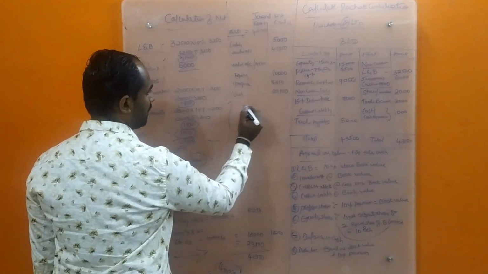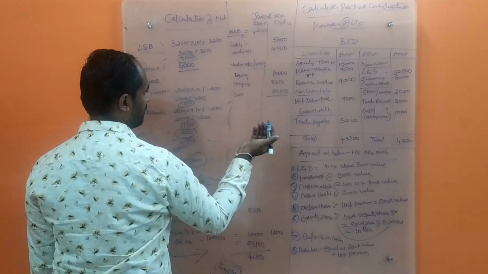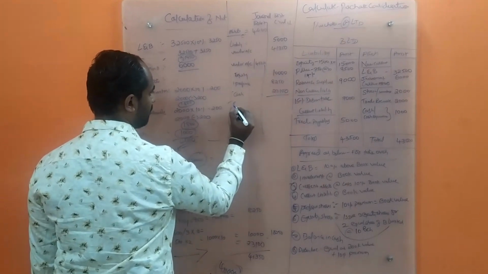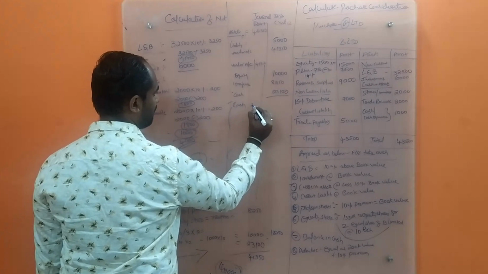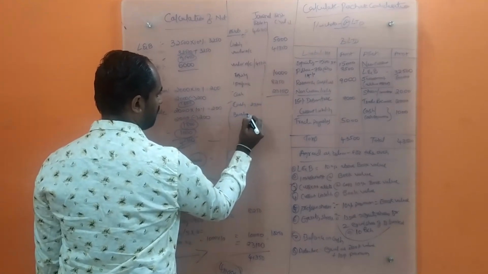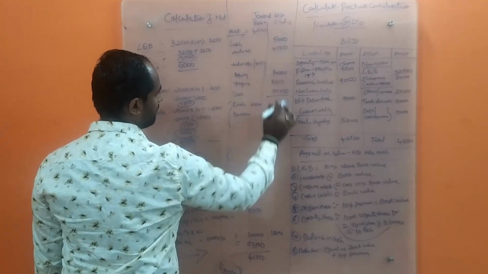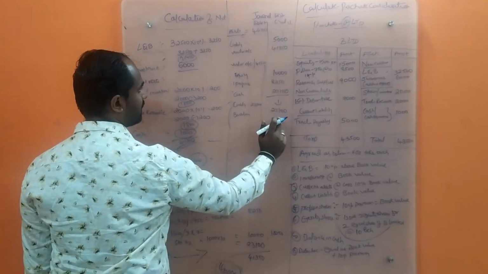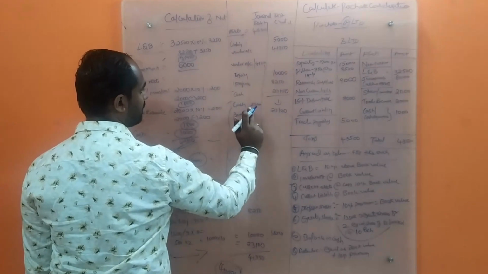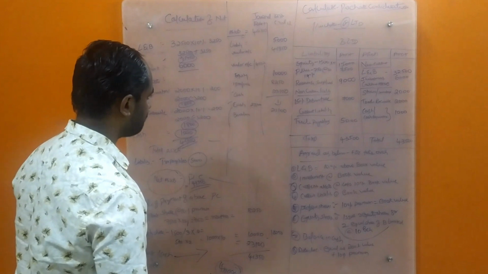Now you don't have this cash in your account. So what you will do? How you are paying it? You don't have it. So you are taking a bank loan from that. So cash account 2,300, bank loan 2,300. This is a credit side, so it is increasing your liability. So it is in credit. This is increasing in your asset, so it is in debit side. So 4350. That's it.